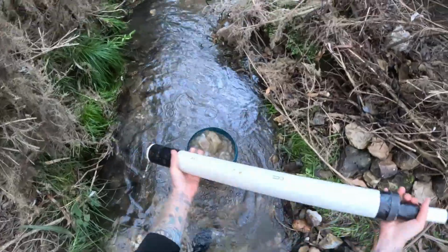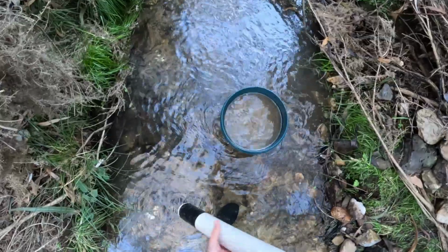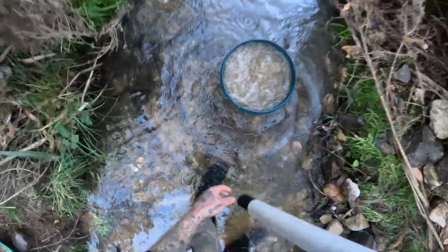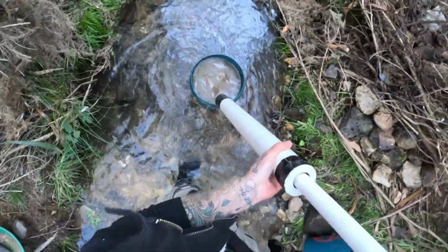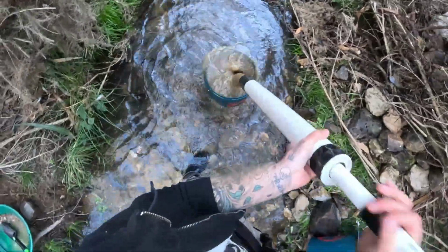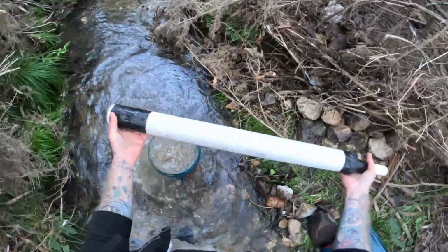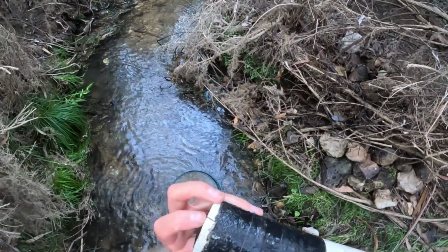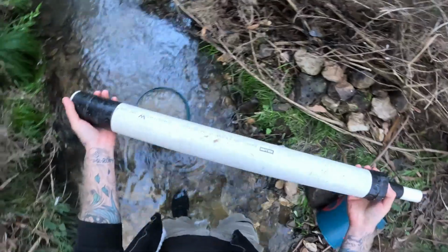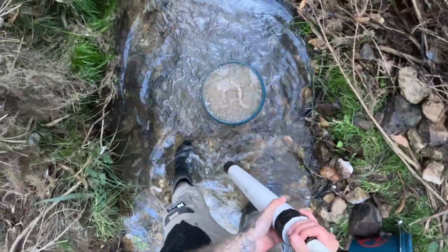Now yabby pumps, these in Australia are used for fishing. They're used to suck crayfish out of their burrows. And in Australia you can buy stainless steel ones of these at all different lengths, but both myself and Gadsy have tutorials on our YouTube channels explaining how to make these out of PVC pipe and tape. They're really easy to repair. This one hasn't been retaped in over 12 months. So you can see there's a little crack just here. I just taped the end of it and it's still going a year on. So they're very, very durable even when they're made out of the most basic materials.